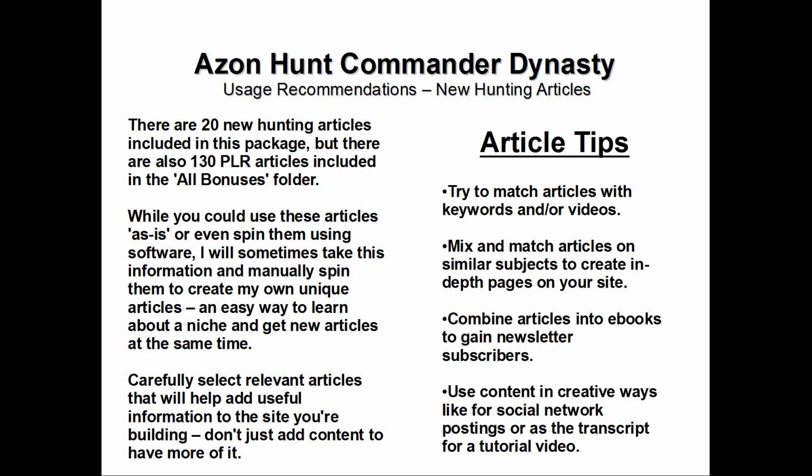You can do things like trying to match the articles with different keyword phrases that might be in the keyword data, and or you can match them up with specific videos. The videos are about particular products, but obviously that product relates to a certain topic within this niche. So if you can find a video that relates with an article and also goes along with a keyword phrase, you can combine this content into one single page on your site, and ultimately you're ending up with something different from what everybody else out there is going to have.